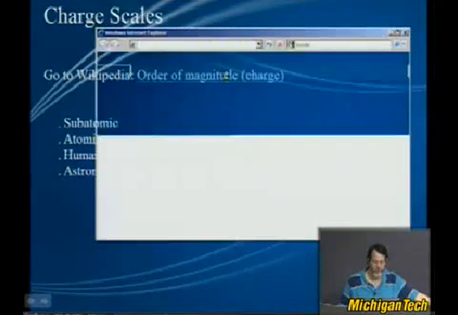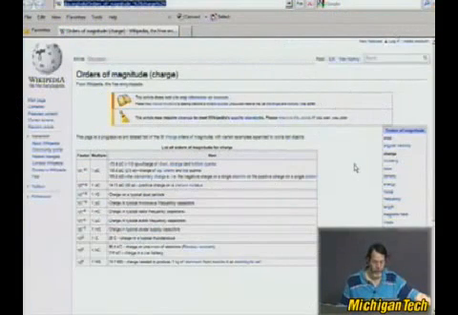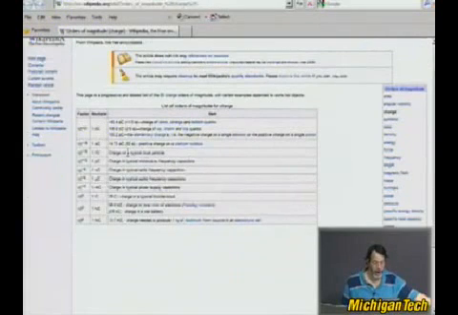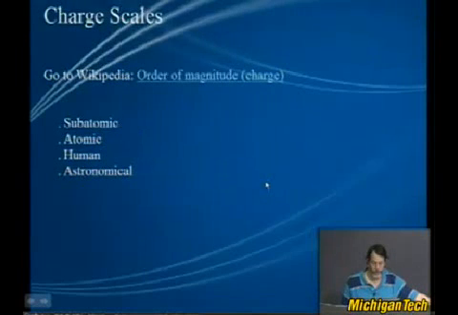Moving on to charge scales. There isn't very many charge scales. So the elementary charge of an electron, which is about 10 to the minus 21. There might be one third of that running around. There are one third of that running around in quarks. Typically though you have to get macroscopic before you get higher than 10 to the minus 21 coulombs. So you get to the charge on a dust particle is 10 to the minus 15. That's pretty cool, I didn't know that. Power supply in your computer might have 10 to the minus 3 coulombs. A thundercloud might have one coulomb of charge in it. And the charge in your car battery might be 1,000.